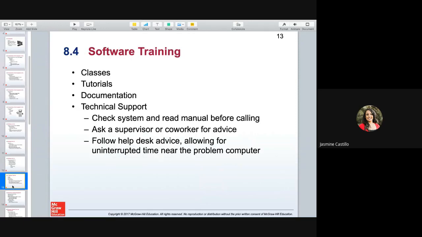Okay. When it comes to training for software, most of the applications, the manufacturers of the applications will offer classes. You can go online. There's YouTube classes you can take too. But let me give you an example. I am a photographer, and I use Adobe. And Adobe now has their cloud version. It's called Adobe Cloud. And I can go on there and I can access all the other smaller softwares like Lightroom, Photoshop, Publisher, Movie Maker, all these different types of applications. And then they have tutorials where I can go in and watch the videos. You can also take college classes that will teach you how to use this software as well.